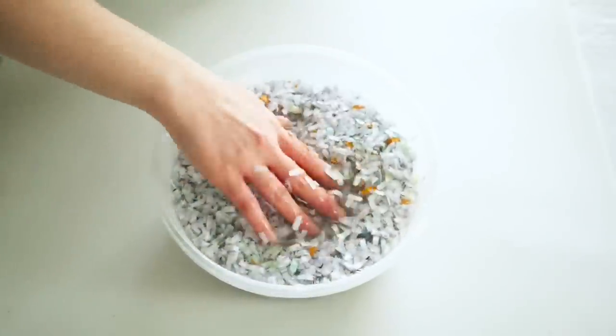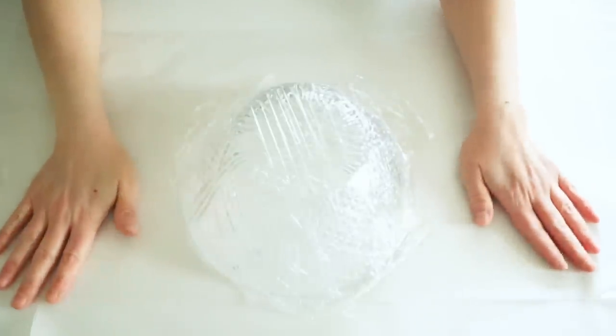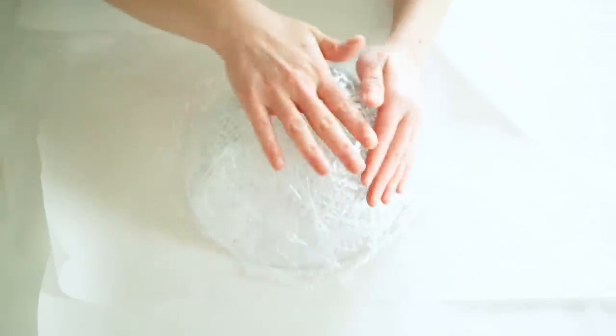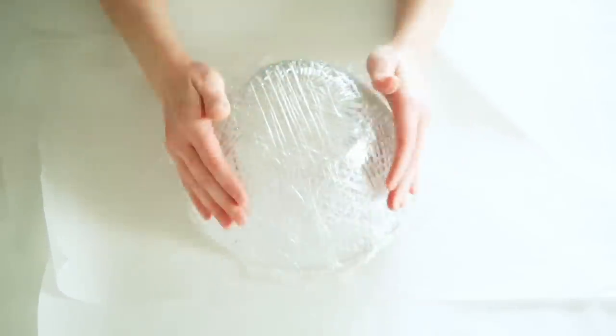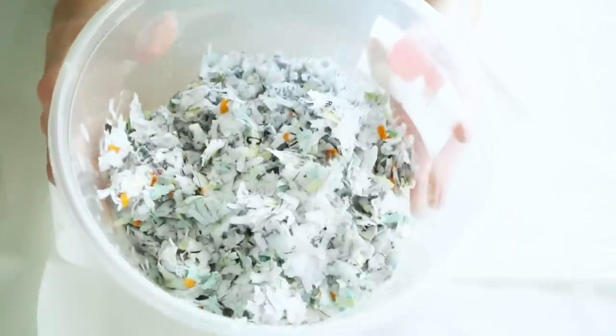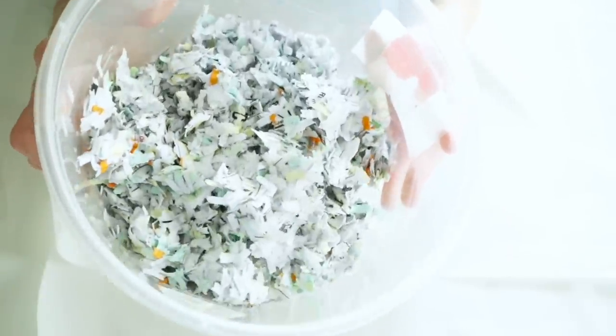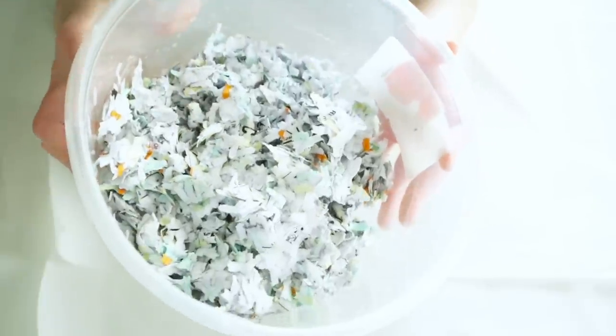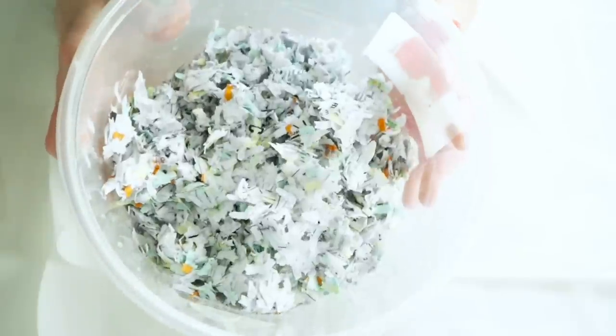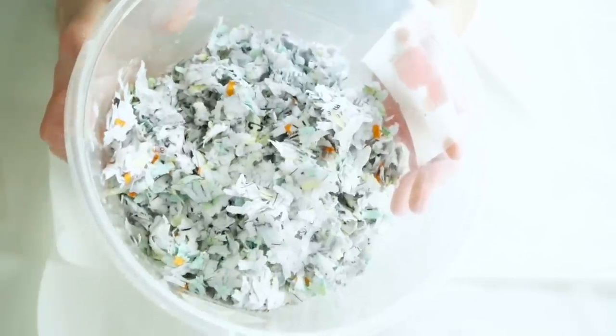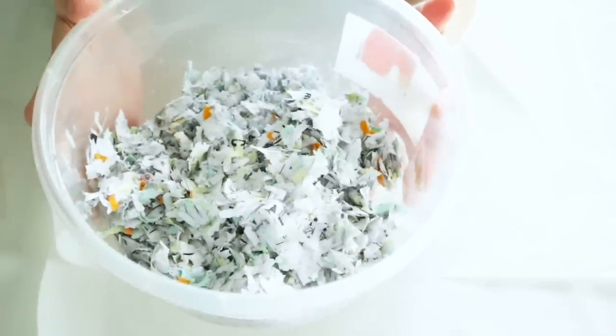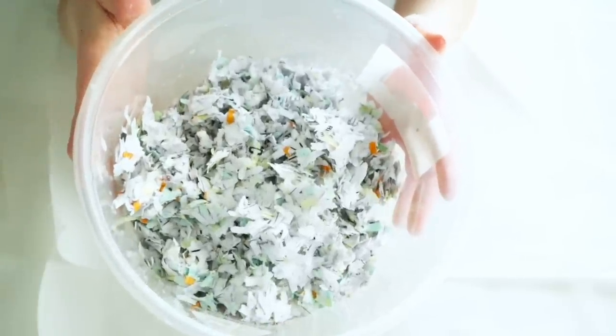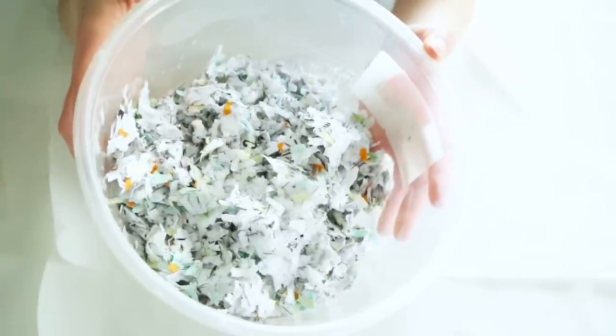And while I was waiting for the paper to soak, I went ahead and prepped my space. I laid down some wax paper, and then I just grabbed a bowl that I like the shape of and the size of, and I covered it with some plastic wrap. Now once the paper was soaked for an hour, I just used my hand to squeeze out the majority of the water. I would say about 90% of the water I squeezed out. Now I've seen other people use like cheesecloth or something similar to that to get the water out of it, but your hand works just as well.